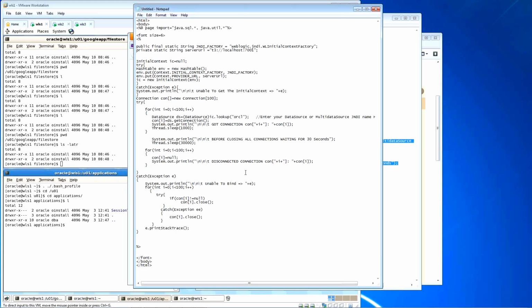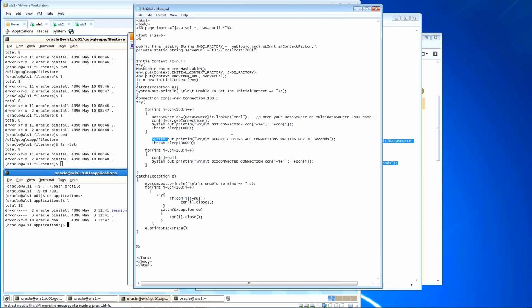Okay, try catch. ORCL, that's correct, right? Yeah, that's correct. Wherever you see system.out.println, just change it to out.println. Or you can just copy the whole line, paste it below, and remove system from that.